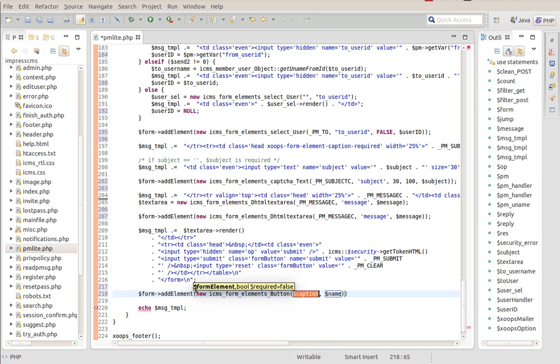And the caption of our button, we don't need to display anything in the caption of the button. But we do need to give it a name, and what we want it to be named is op, because that's the value we want to pass back into the form. We do want to have some kind of a label that goes into it.